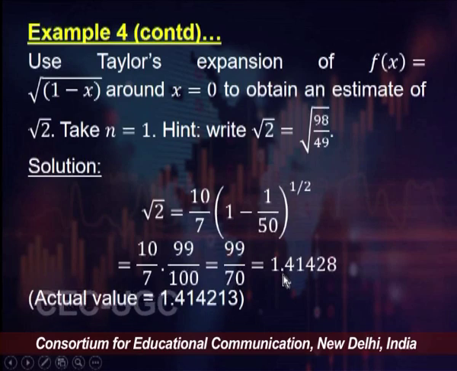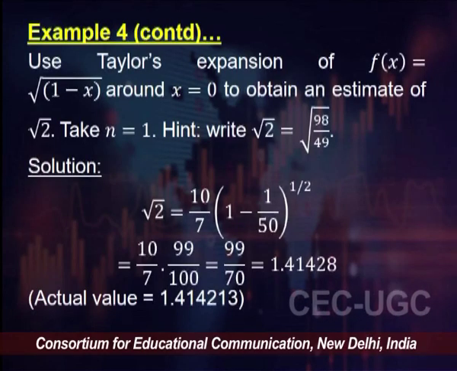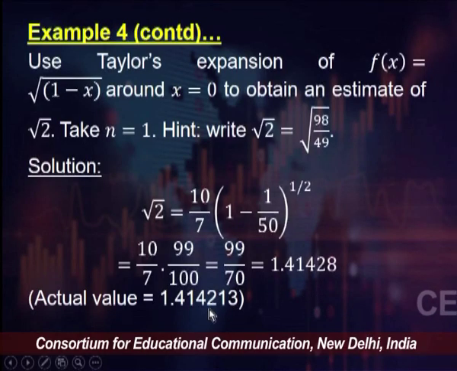And this then is again 1.41428, which is correct up to 4 decimal places, and that again is a magical result that we have. So these are the kinds of examples that you should be working on. There are plenty of them available in different textbooks and also on the internet. So that's all we have for linear approximations. Thank you very much.